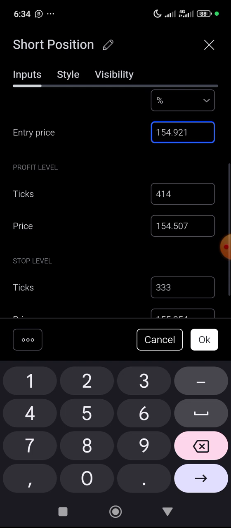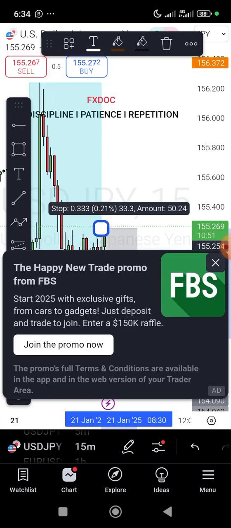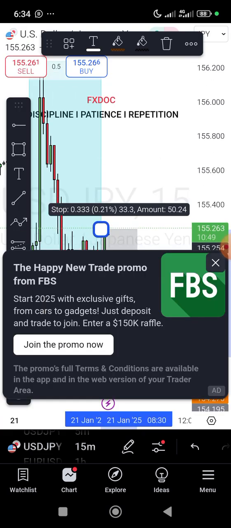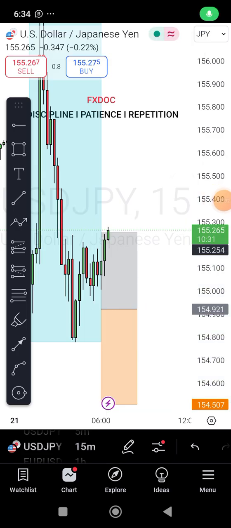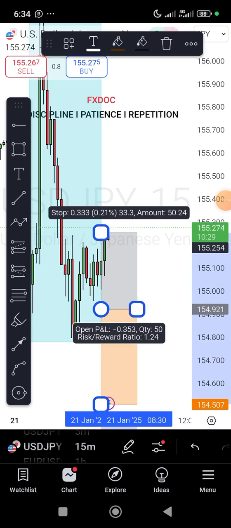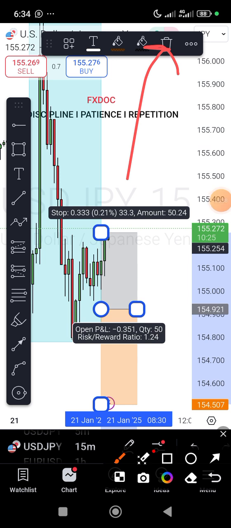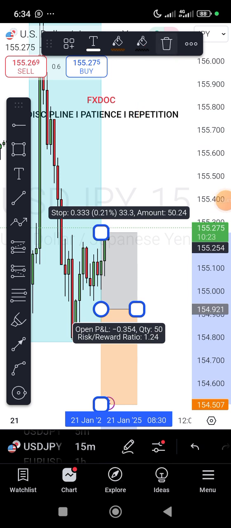So let's quickly talk about buy stop as we round up. Let's say we want to do buy stop. Click on this and then you will see this bin icon at the top right here. Click on that bin icon to remove it.